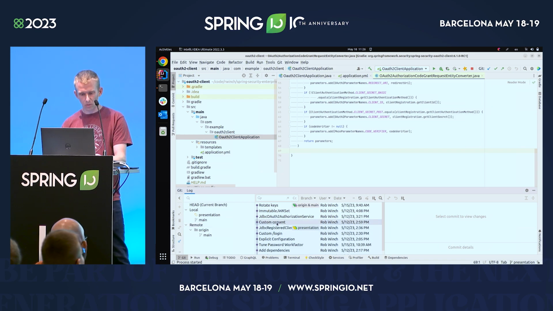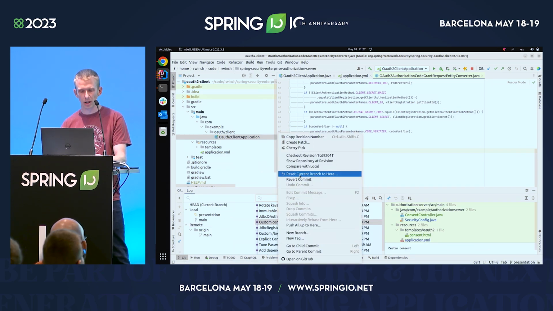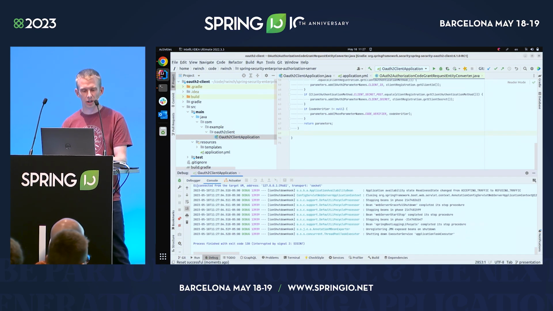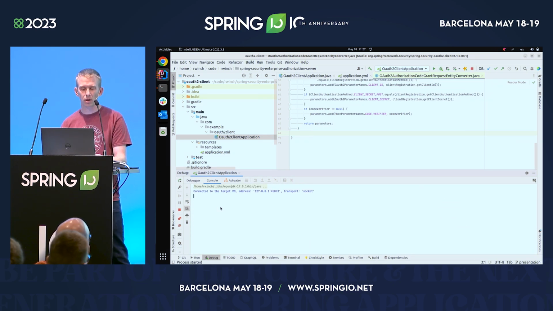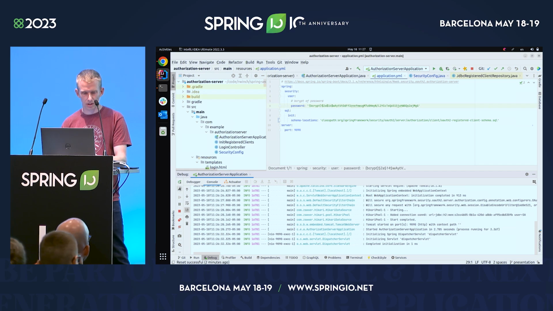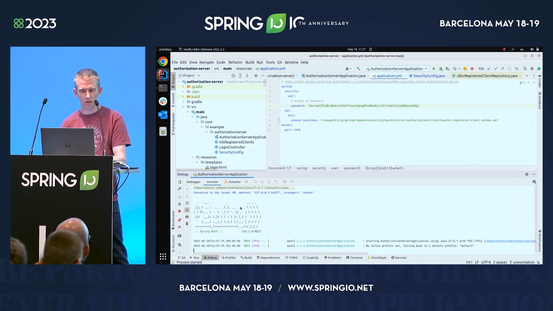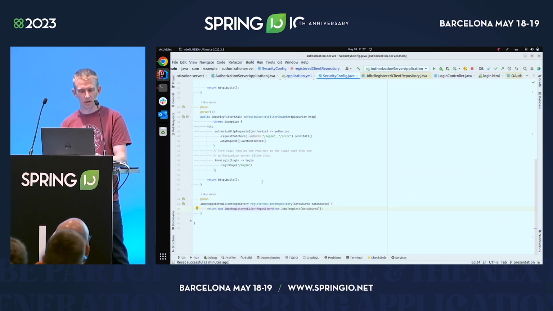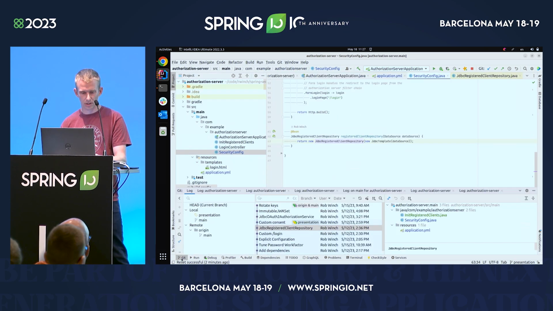So we want a custom consent page, just like our custom login page. We want that to be green as well. And again, you might have different requirements around the consent page, but this gives us a good starting point for how to set that up. And I think that's actually the reason I restarted the wrong app. There we go. In our security config, we have, did I not reset that? All right. One second here.